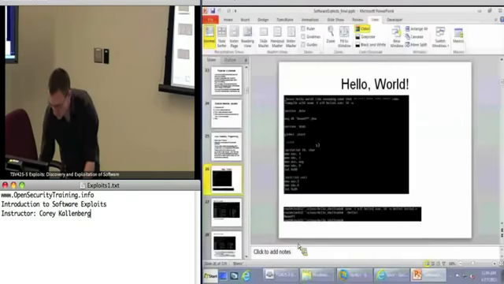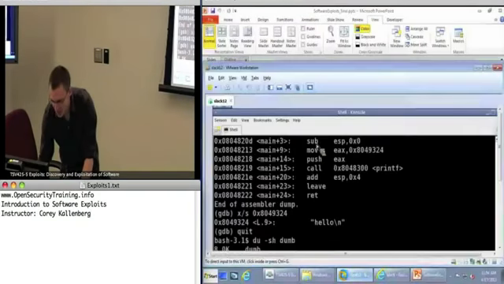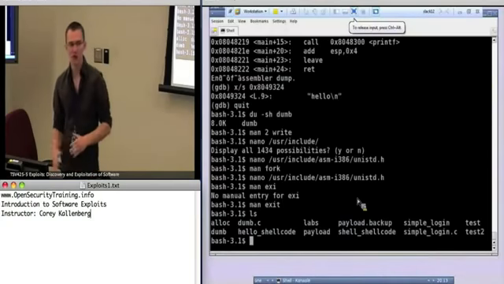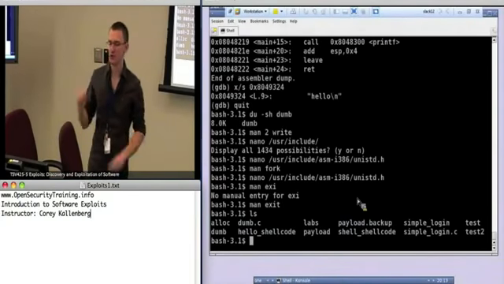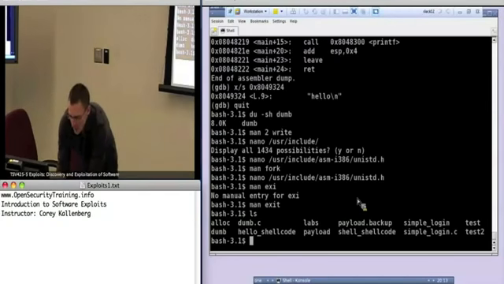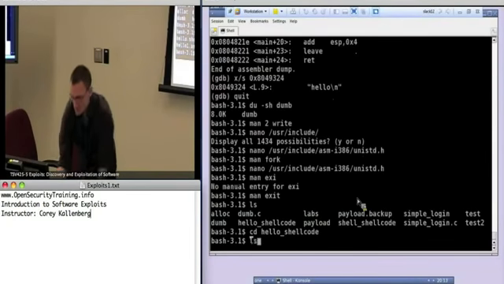So these are more commands that you're going to want to write down, by the way. First off, all of these files for the Hello shellcode can be found in the student home directory, and then the hello_shellcode directory. If you cd hello_shellcode, you'll see all the files are in there.